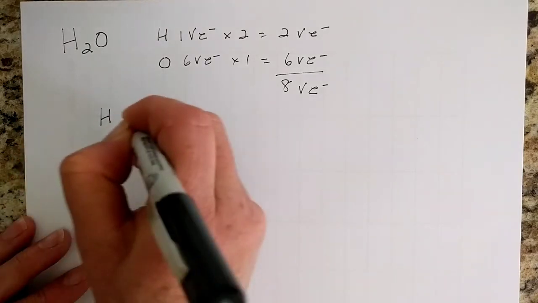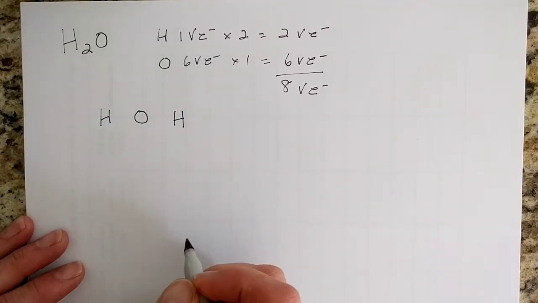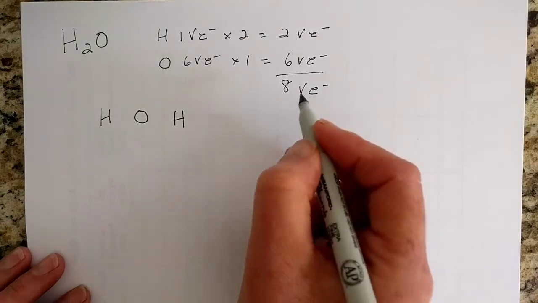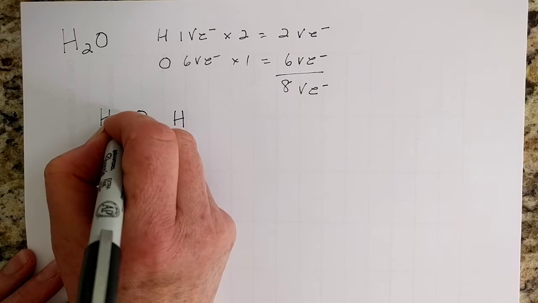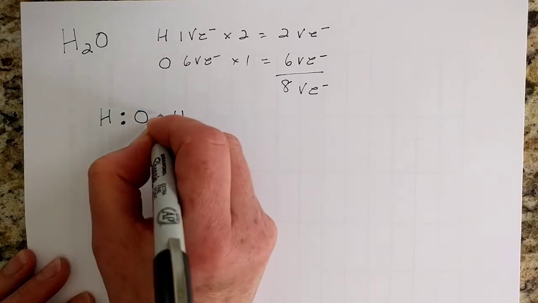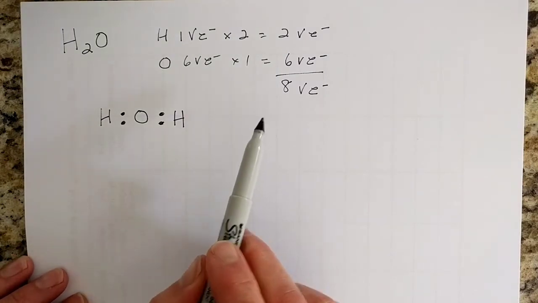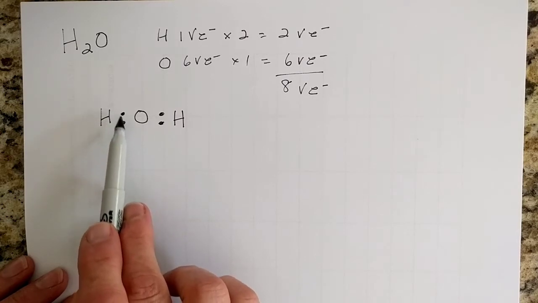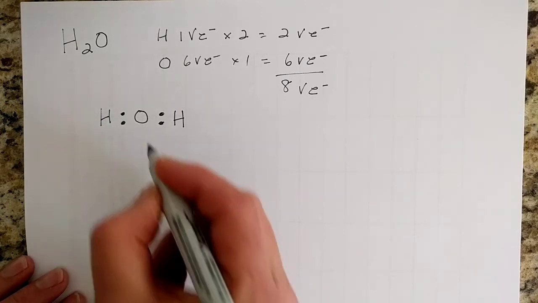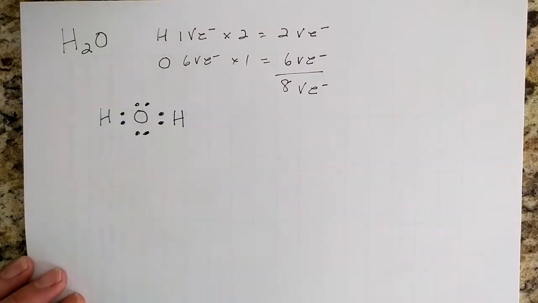So we have an H, an O, and an H. The oxygen goes in the middle. And now we want to put in our 8 valence electrons, and we have to have a bond between the oxygen and each hydrogen. So 1, 2, 3, 4. And now I still have 4 more. Hydrogen's finished though. Hydrogen is only going to have 2 electrons between it and another atom. So we have to put in our other electrons. And that is the Lewis structure for water.